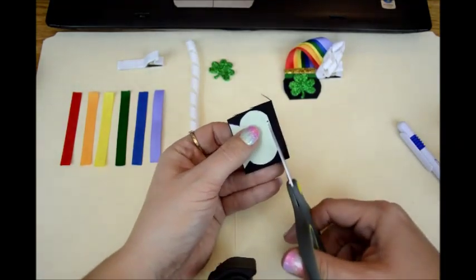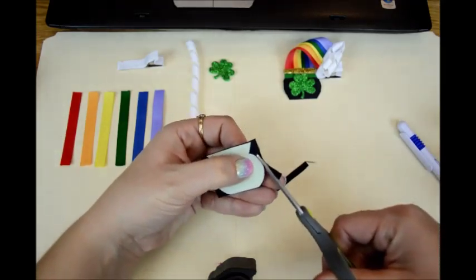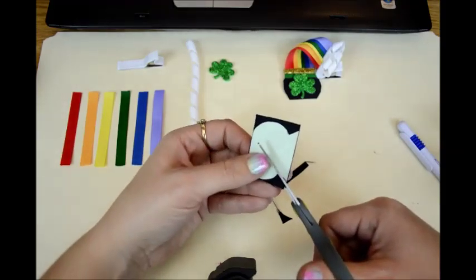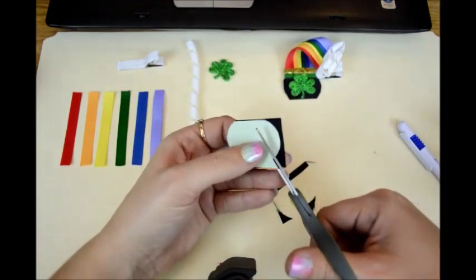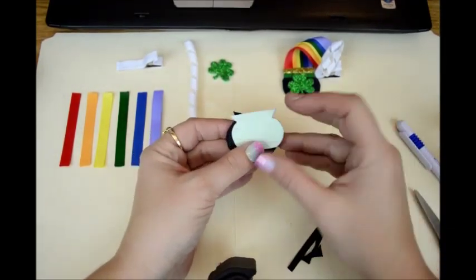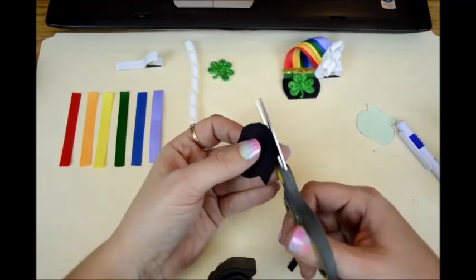Now do the same thing on here. Cut it out. Don't matter if you cut into your corners right there. We're gonna heat seal it. Okay. Once you got that cut out, it's gonna look really funky if it didn't come out right. Just trim it up until you're happy with it. It's not a big deal.